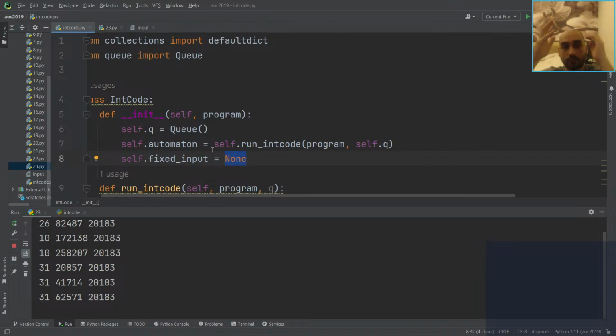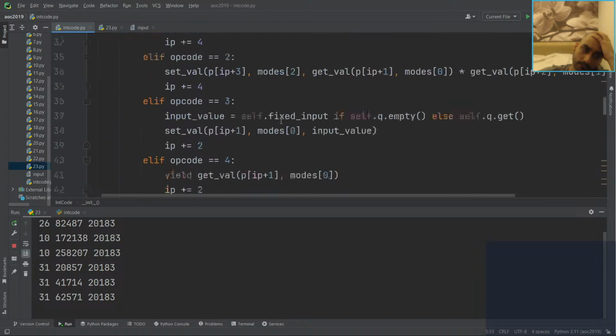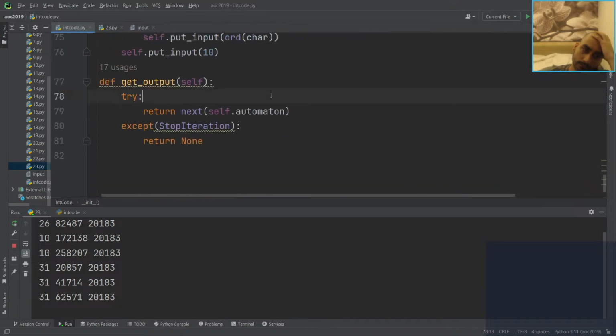I think having a queue, an out queue, maybe is the correct approach here. But we still have blocking behavior when we're telling it to put an output. But what if I just don't try here?